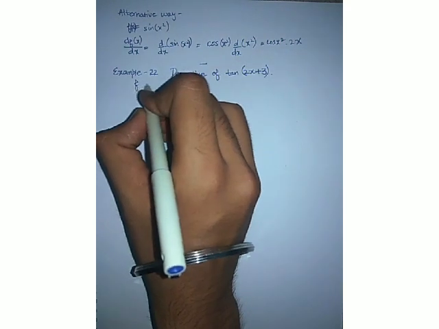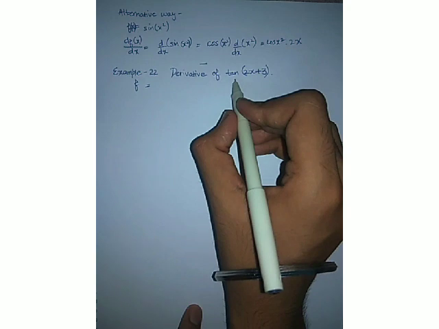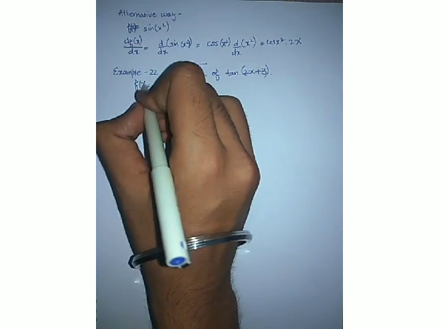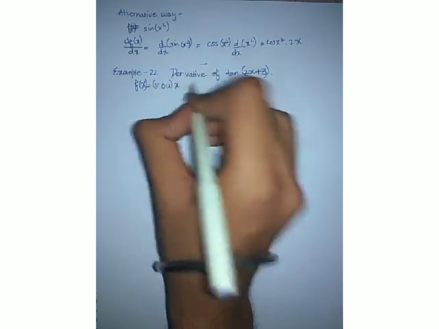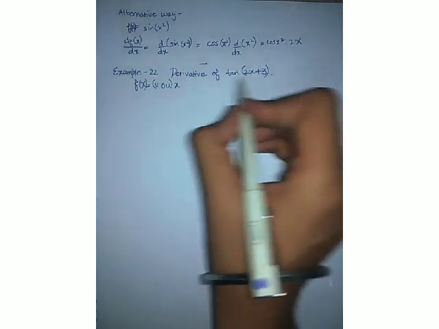Firstly, what's the function? Now there are of course two functions again. First is tan and the second one is 2x plus 3. So f of x will be equal to v of u of x. Simply, what will be v? It will be tan t, and what will be u? It will be 2x plus 3.